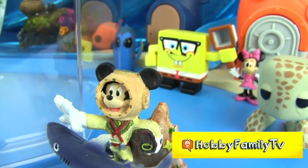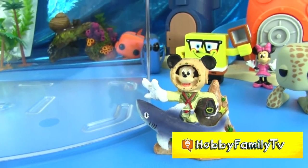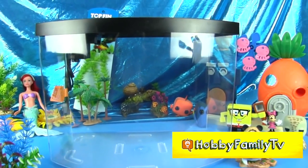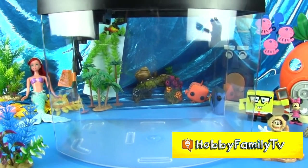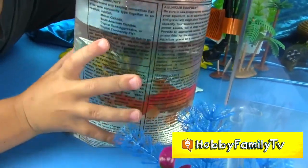Mickey Mouse went diving under the ocean. He met up with SpongeBob and some fun Nemo characters. He wants to find a fish, though, for his new fish tank. Maybe Hobby Kids can help us out. We found you a pet, Mickey Mouse.